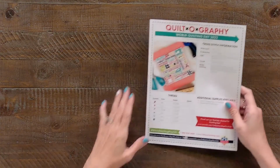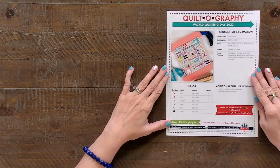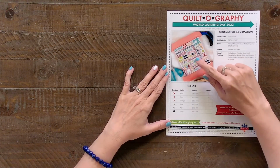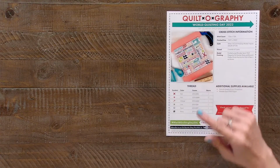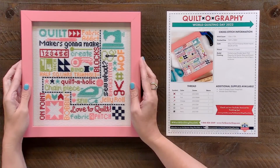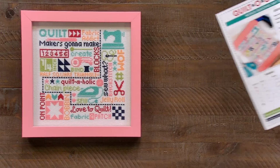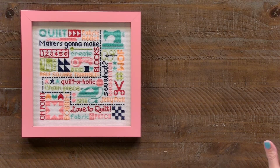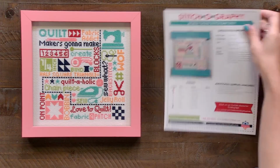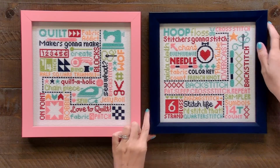The next one I got back was Quiltography, and this one is a paid PDF, and we had it originally framed or mounted on top of a spool. We still have those spools in stock, but since I'm doing a wall of cross stitch that I was talking about, I went ahead and got mine framed. So this is Quiltography, and this next one is Stitchography. So when I took Quiltography, or whichever one I did, I took another one. I took the matching one in.